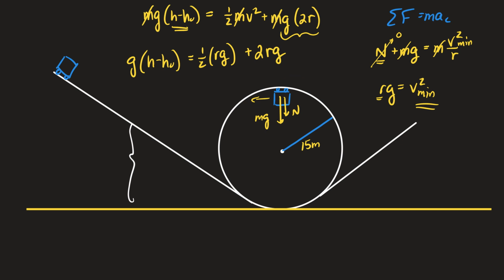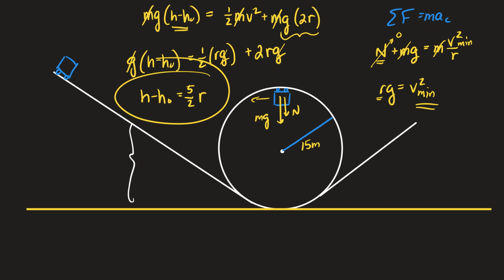Now, there's only a couple things left to do. Like I can add these together, correct? I can also cancel out all the g's. Do you see that too? So let's get rid of all those g's because we don't need them. There's one in every term. And 1/2 plus 2 is 1/2 plus 4/2, which is 5/2. So this is 5/2 r is h minus h naught. That's the answer. That's where I better start the cars.